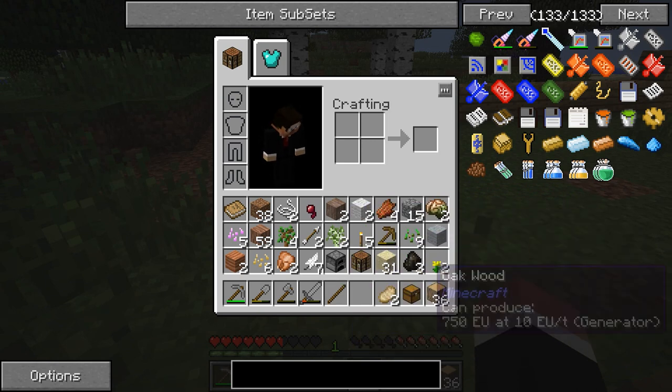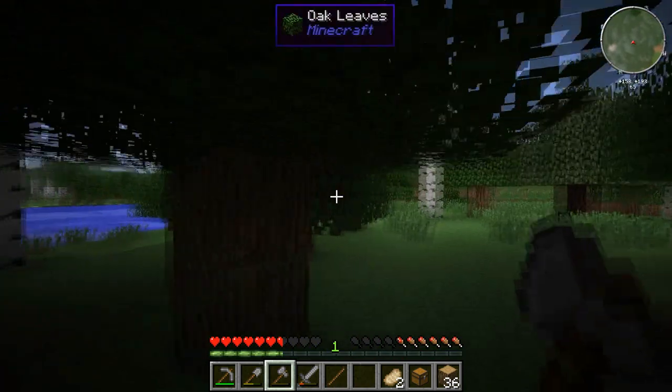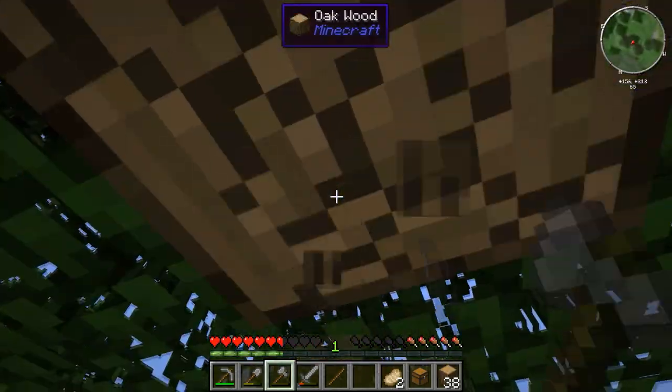Have we got any more logs? No, we don't. Okay, that's not good. Not to worry though. We've got some trees over here. Let's get the ones that are about out of the way. This one will do. You, sir, I choose you.